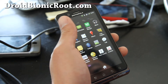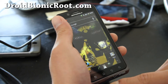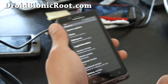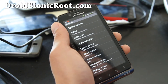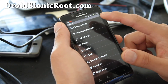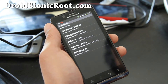One of the things I like about it — it comes with DSP Manager. I couldn't find it at first, but there it is. The DSP Manager is really cool if you like to listen to music on your headphones, earbuds, or speakers, because you can tweak the equalizer — make it louder, more bass, more treble.